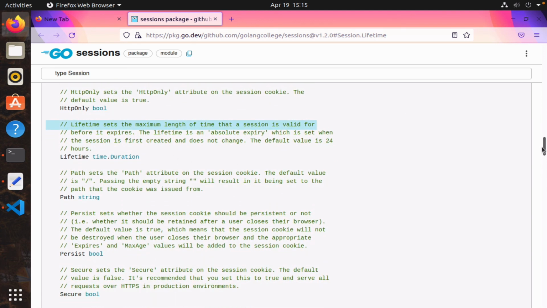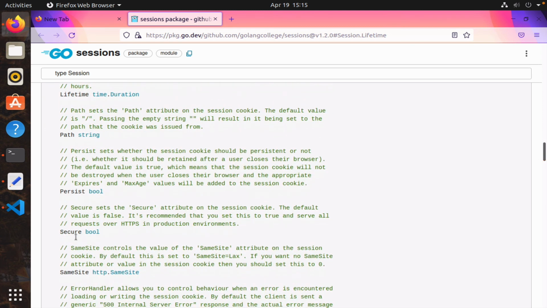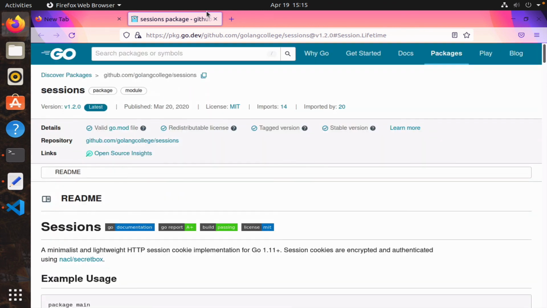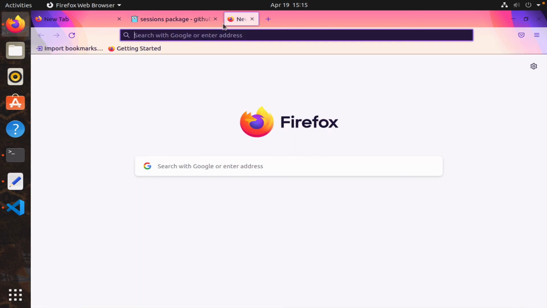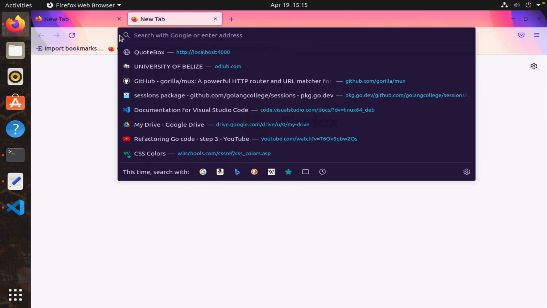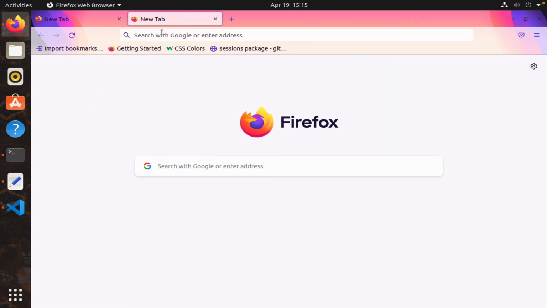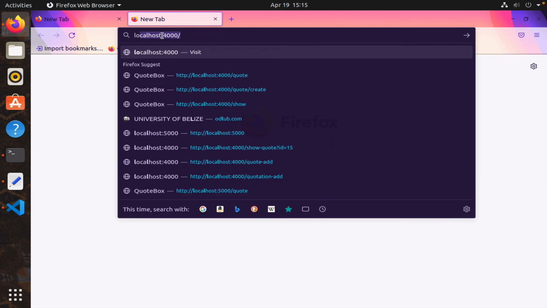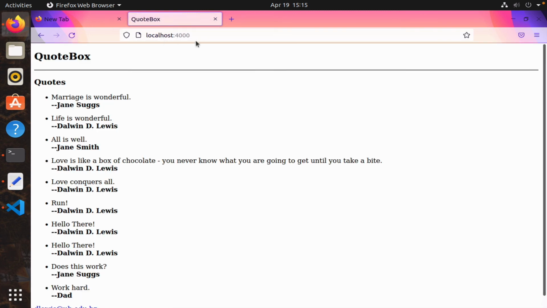We can set persist, secure, and so on. I will put this in the links so that you can actually inspect it further. Okay, so localhost 4000 still works.